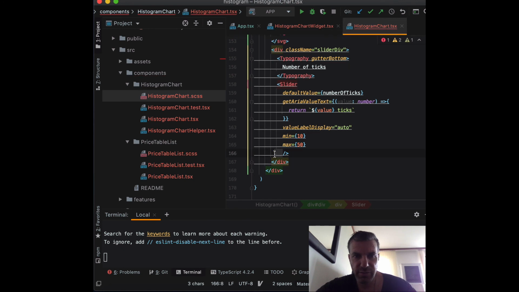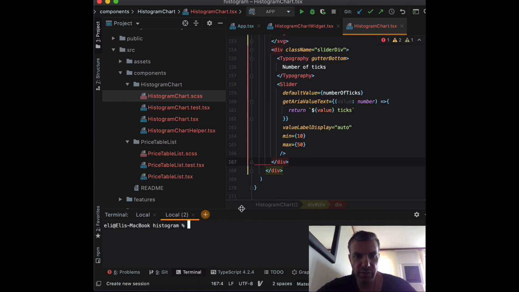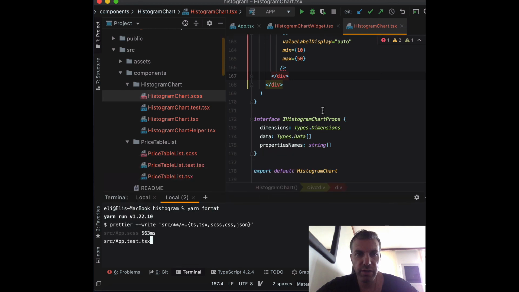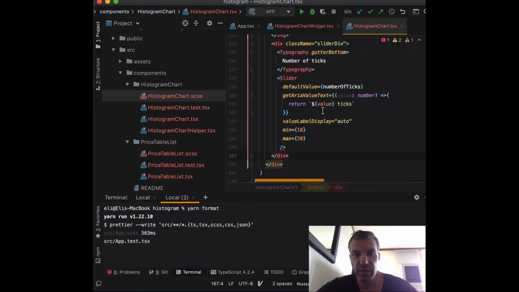I'm sure it doesn't like my formatting. Okay, and the div formatting. I showed this to you before, but if we want to quickly fix all the formatting, just run yarn format, and that will run the script and run Prettier and clean all that stuff up for us automatically, so we don't have to touch it.